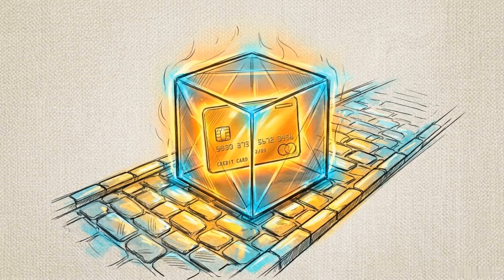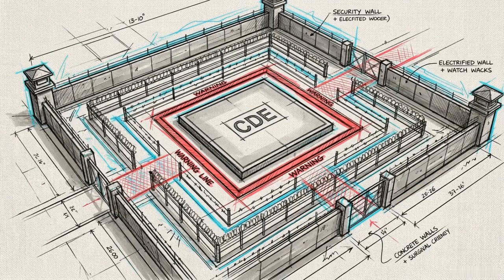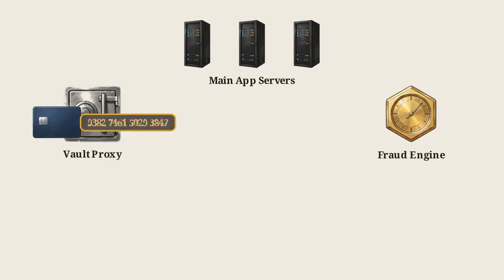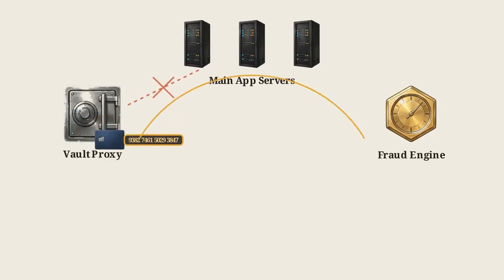Once a request clears the API gateway, it carries highly sensitive raw card data. PCI DSS Level 1 compliance demands the strict isolation of the cardholder data environment to limit the surface area for a potential breach. The payload enters a vault proxy using format-preserving encryption. The raw card number converts into a randomized token, retaining its structure, keeping data off main servers. The tokenized payload travels synchronously to the fraud engine to evaluate risk.